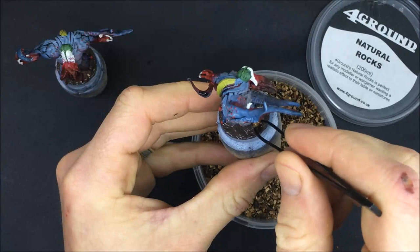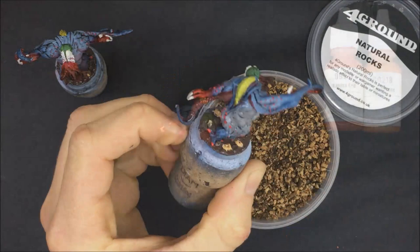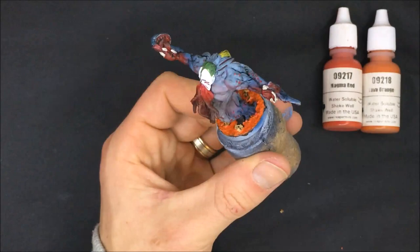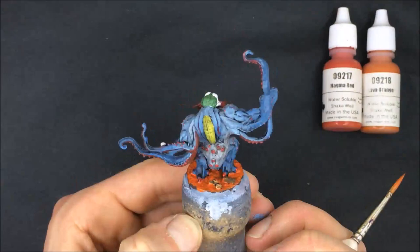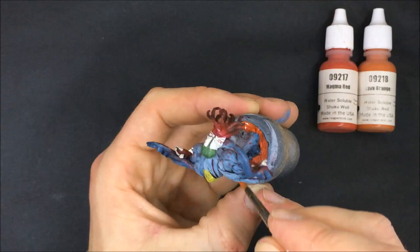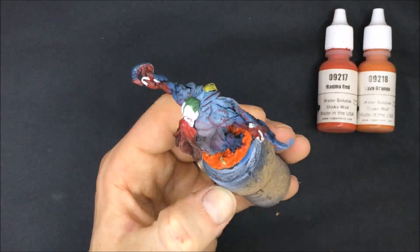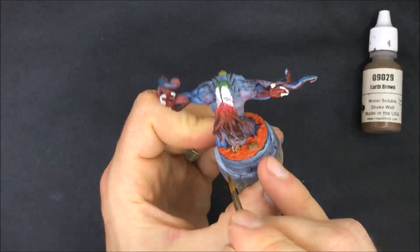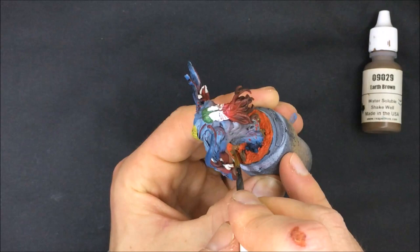Here I'm just getting into painting the base to make it look like the surface of Mars, to match the outside tiles in the game and to help the tanks tie in with the workers and the hunters, since I painted their bases in exactly the same way. This has reminded me of something I mentioned a while ago: the benefit of having a hairdryer so you can quickly dry parts of minis to get onto the next step. I'm doing two coats of orange and I wanted to get this done really fast to get onto putting down the brown wash next. I always let washes dry on their own — if you dry them too quickly with a hairdryer, they just don't look as good.